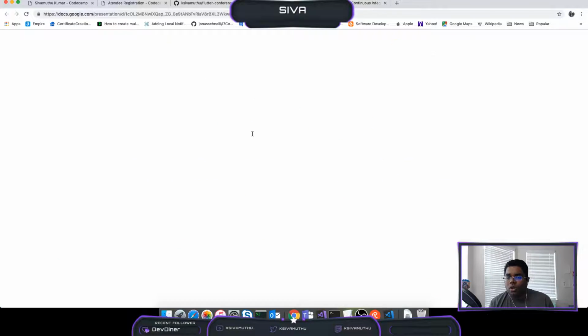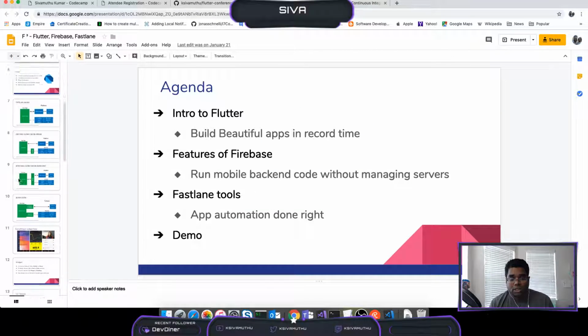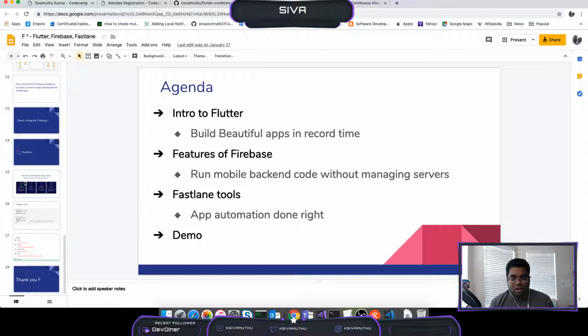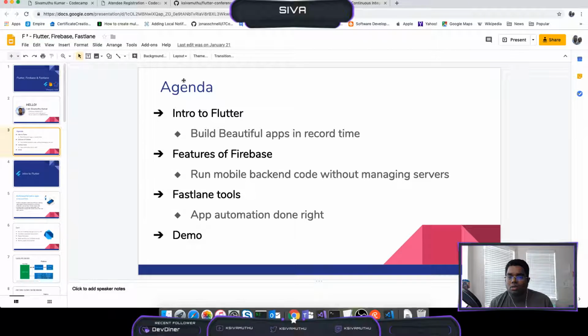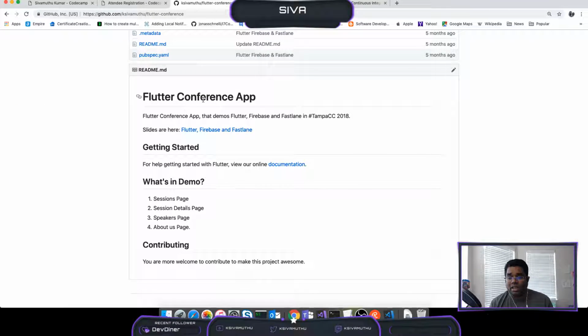And also I am going to change the demo because a lot of things changed after I did this presentation last January. They have released Flutter 1.0 and a couple of improvements, and they have improved a lot. I also thought of creating a conference application. Usually I do a conference-based demo so that I can show everything.